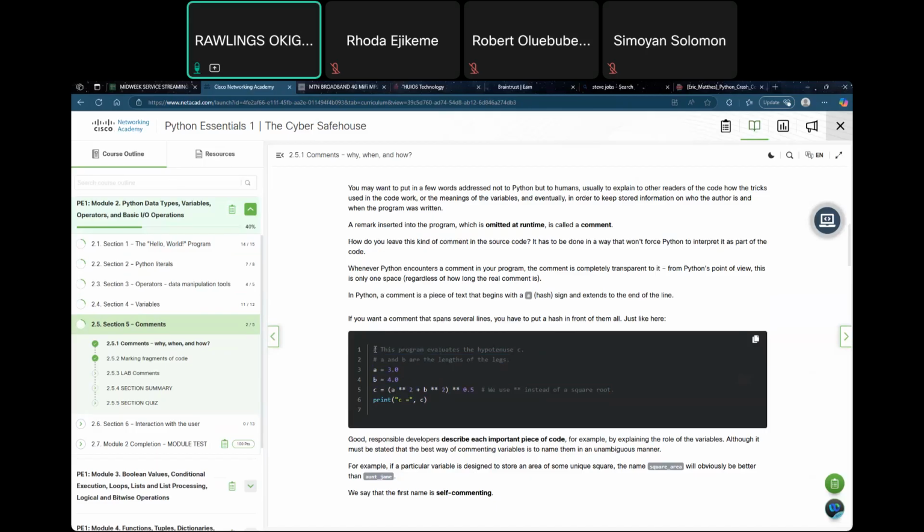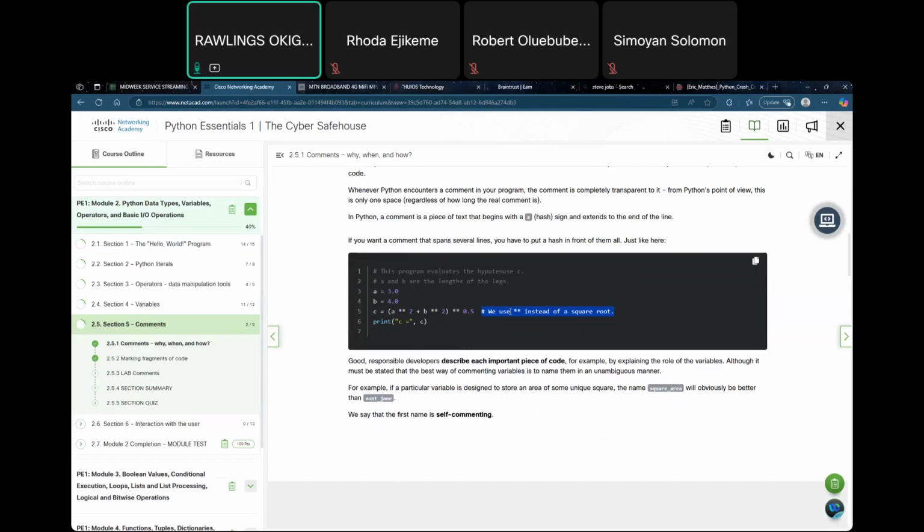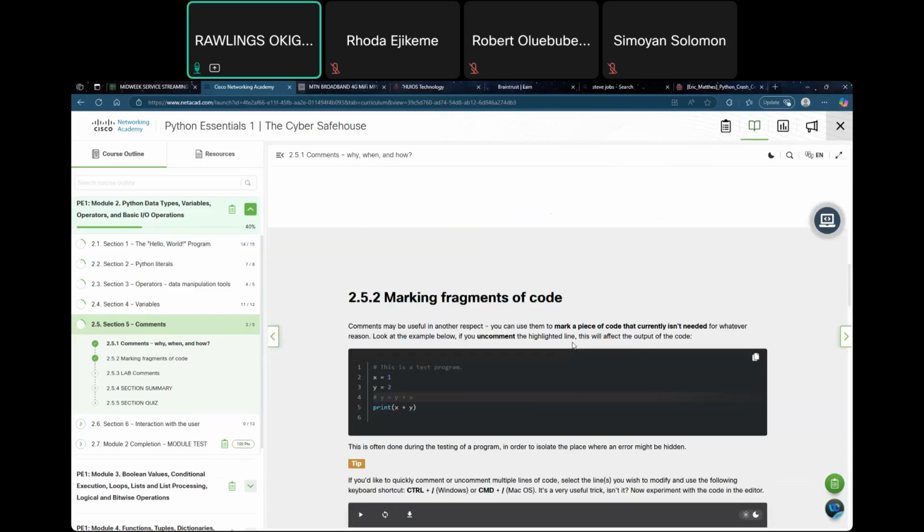So for example, now you can say hashtag, this program evaluates the hypotenuse c. a and b are the length of the legs. You can see here again we use the asterisk instead of square root, right? So you add comments so that when another programmer is reading your code, they understand what you are trying to do.